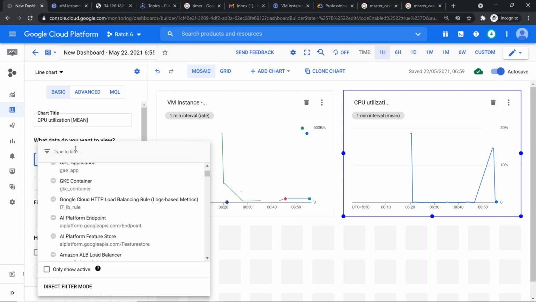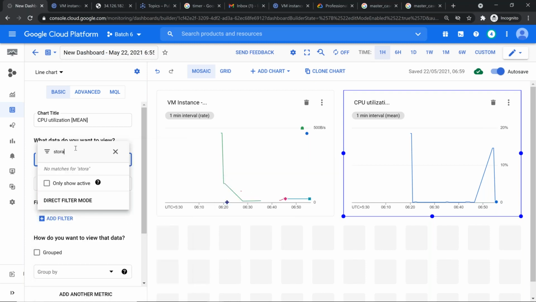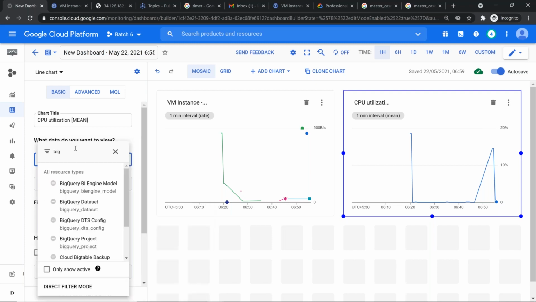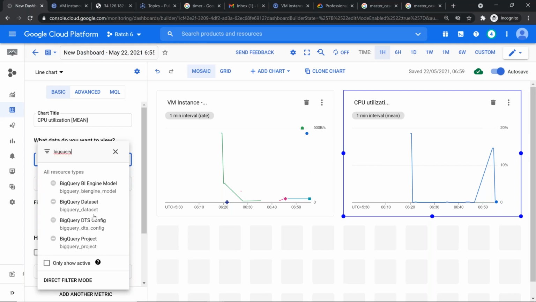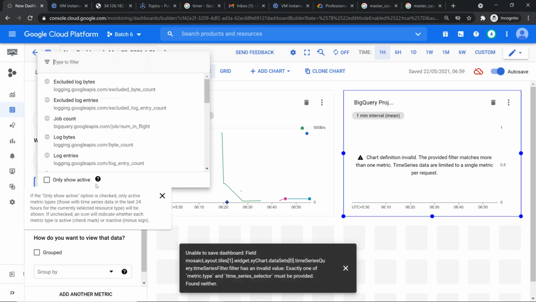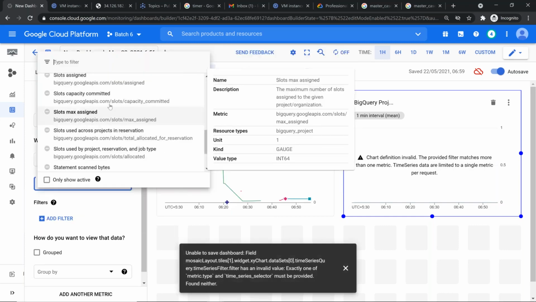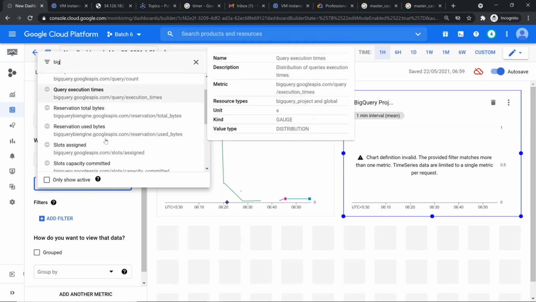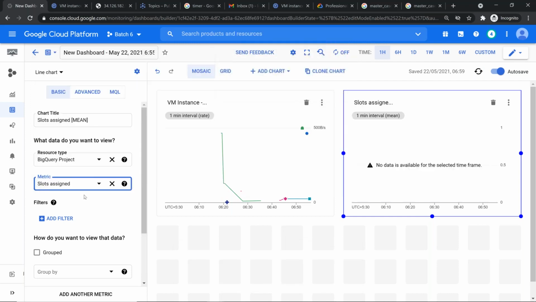Is there any other resource I have? Storage. I'll just use BigQuery. And what monitoring stuff can I see in BigQuery? Slots, maybe. The slots assigned. I can see it. It's not showing up because I don't have any slots.